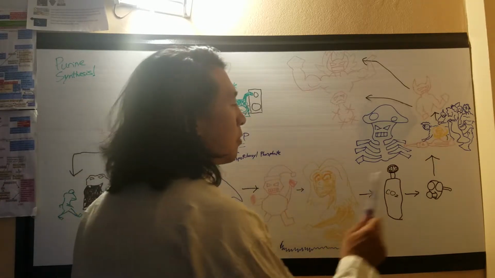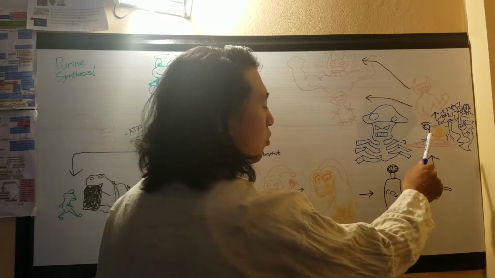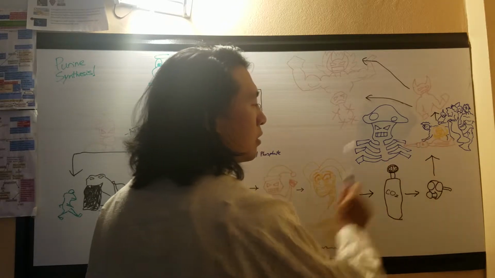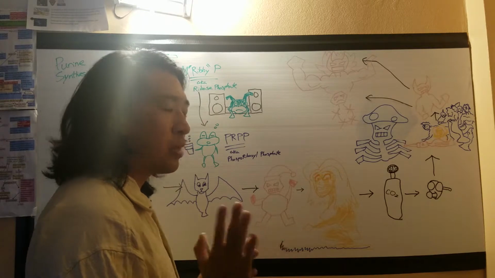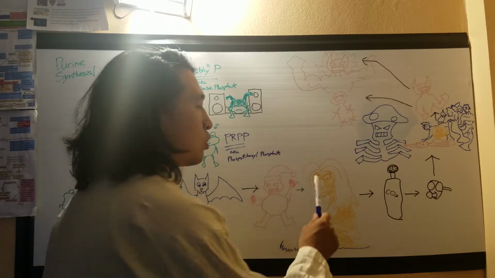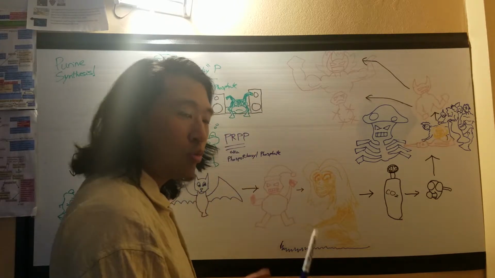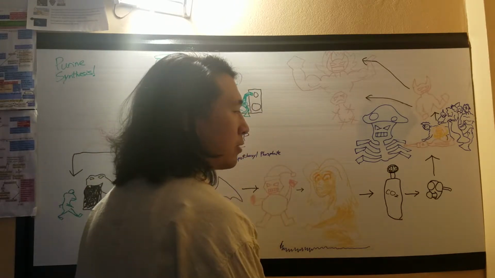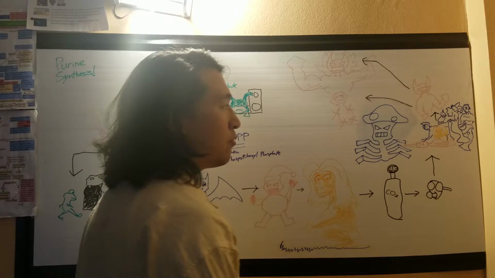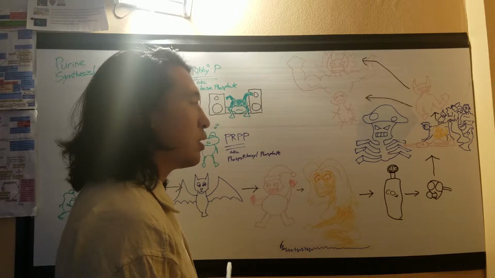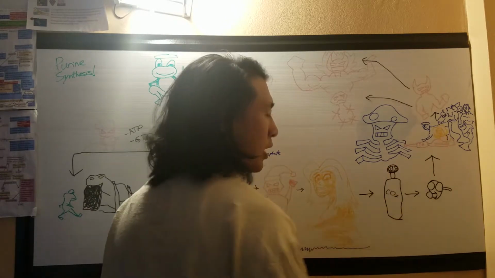Now you see some other characters hanging around at this particular point, right? We have glutamine, who is not really participating in this particular step. He's just there to make a connection between the CO2 canister, which is the CO2, the aspartate, the gas mask, and then the N-formyl tetrahydrofolate. So it's just bringing the story together. But I really want to focus on the lady right here.